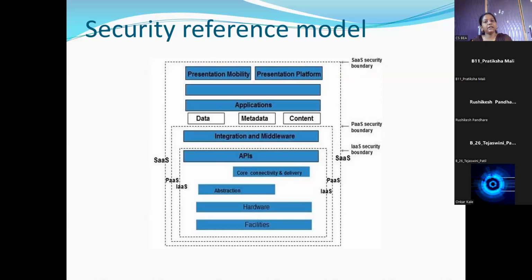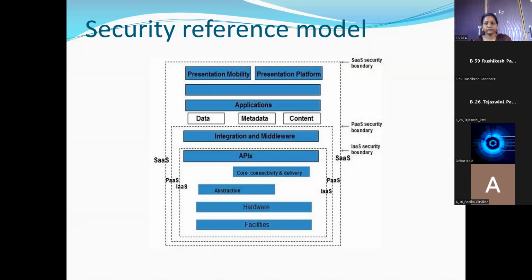So the risk in cloud deployment mainly depends upon the service model and the cloud type, that is, which service model you are using and the cloud type. So understand the security of the cloud first. Security boundaries are given here. A particular service model defines the boundary between the responsibilities of the service provider and the customer. The Cloud Security Alliance, that is the CSA stack model, defines the boundaries between each service model, and shows how different functional units relate to each other. This particular diagram shows the CSA stack model, the Cloud Security Alliance stack model.